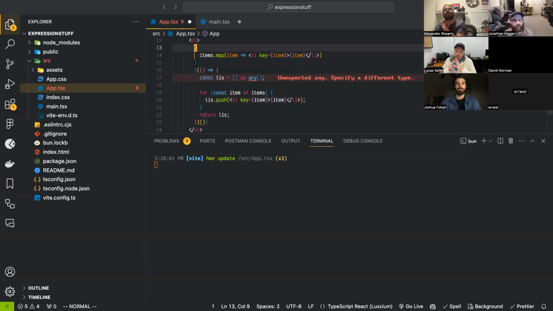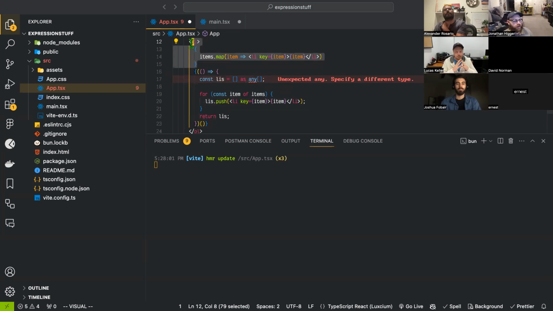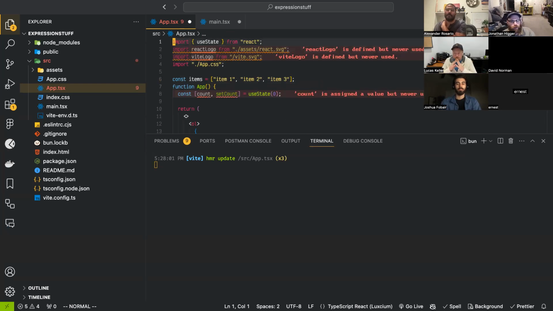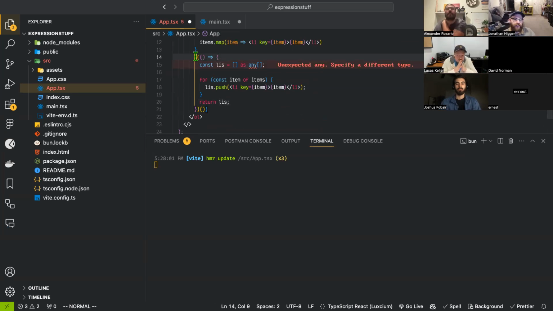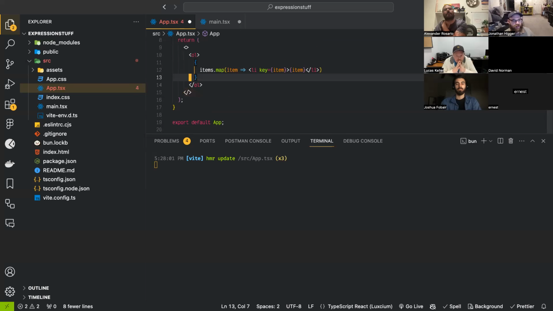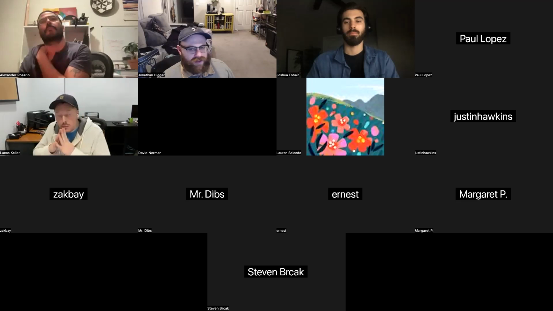But yeah, this code is so much cleaner. This is why we teach the dot map, dot filter, all that stuff a little bit more aggressively than one might expect, because it's super important in React. Having clean React code, you kind of need to know how to map over stuff. You kind of need to know how to filter stuff. And that's one of the really cool parts about these array applicatives in general, is that they allow you to create an expression rather than a for loop. I think it's one of the beautiful parts about those. Anyways, that's about it for JavaScript expressions.